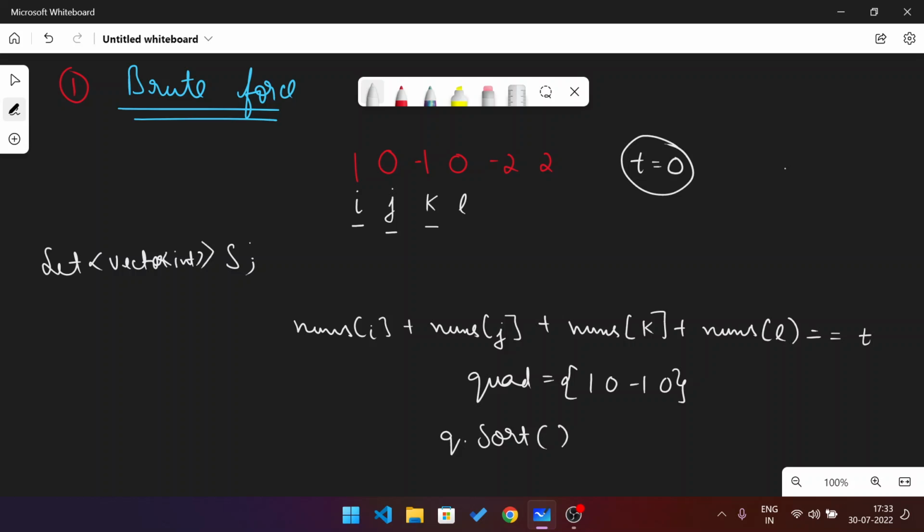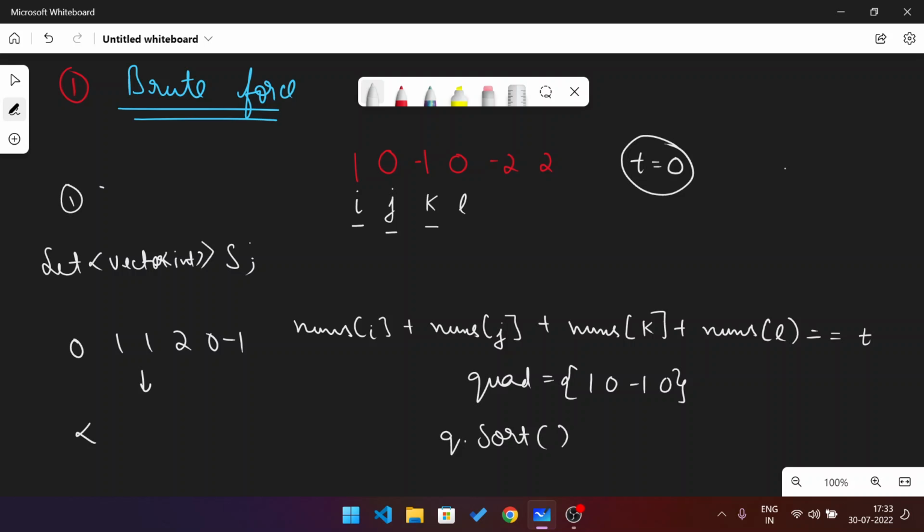So set is a data structure in which you can insert and delete an element in time complexity of log n. And if you have, for example, 0, 1, 1, 2, and if you want to put these elements into a set, they will be 0, 1, 2. Or if you have 0, minus 1, so these are the elements, then the set, so there are two things for the unordered set.